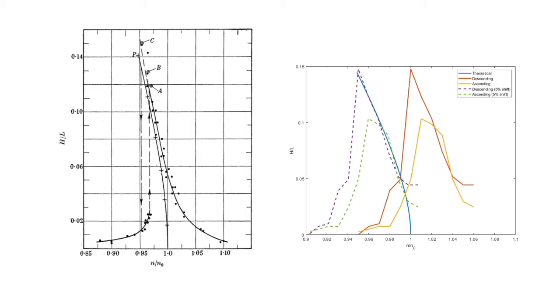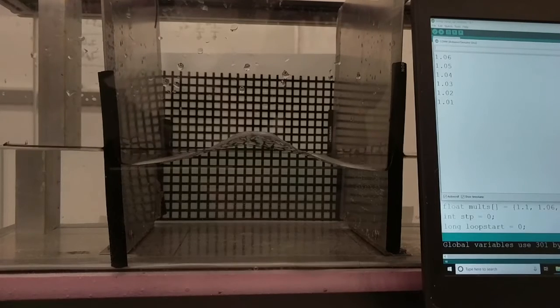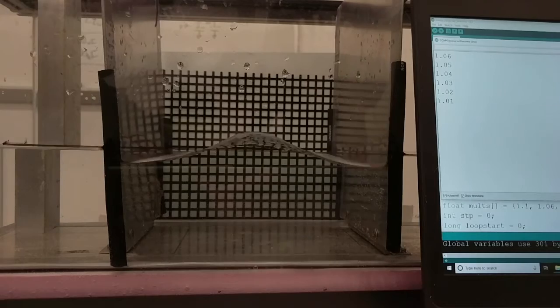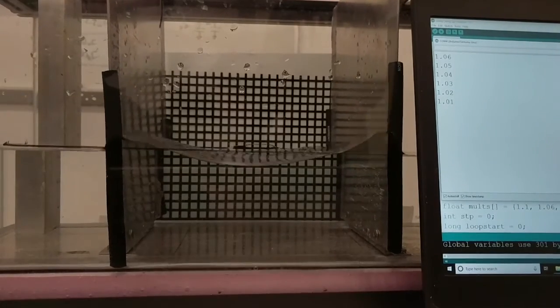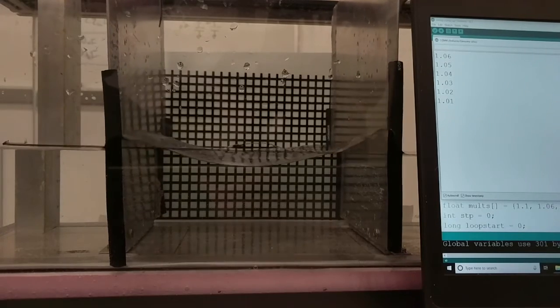So it could be that the servo wasn't acting as quickly as we thought, or something in our setup was slowing things down. In this video, we showed the frequency response of our system in a descending set of frequencies. The frequencies are displayed on the computer screen on the right side, where 1 represents the natural frequency because these are all normalized frequencies. In this video, we start just above the natural frequency at 1.01.